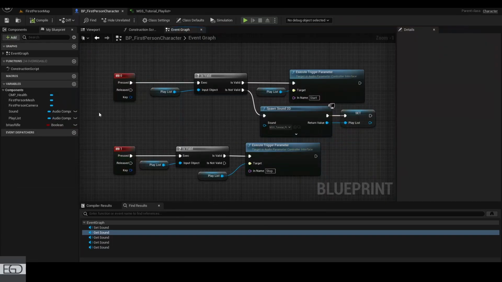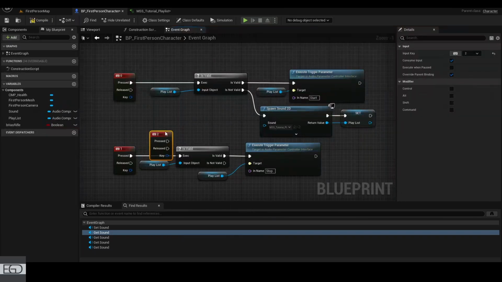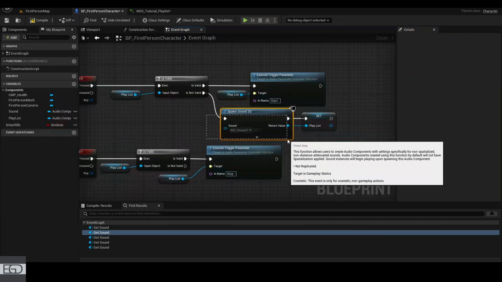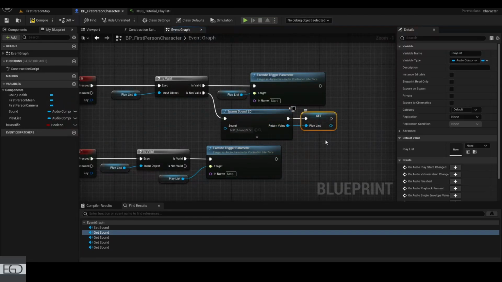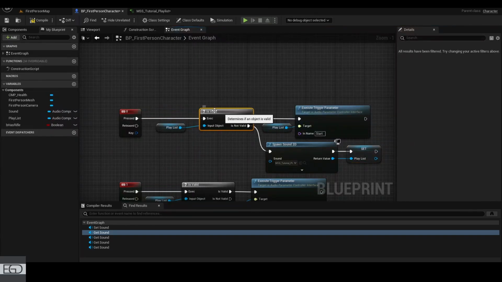Let's set up the blueprint controls for it. We need two inputs. I just look for keyboard and select whatever comes up. You can set the key here. First you need a spawn sound to the node. Then you can create a variable from it. I called it playlist, and connect it up to a isValid node.